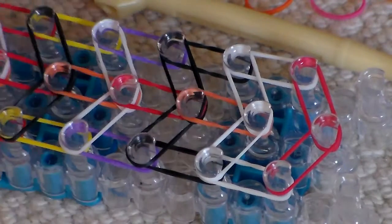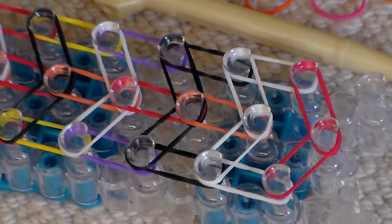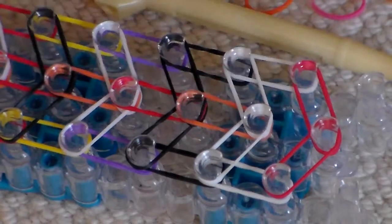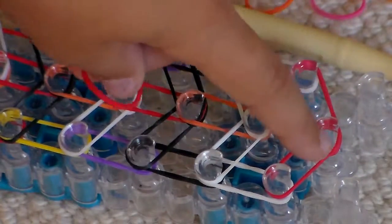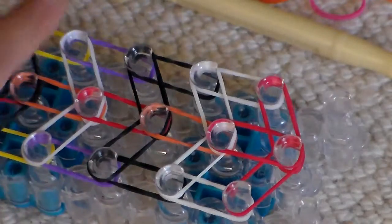Now when you're here, you're just going to place your last rubber band, and it's going to be from here to here, instead of here to here and here to here. And it's just going to be like that. Now, when you're done, you're going to turn your loom around.